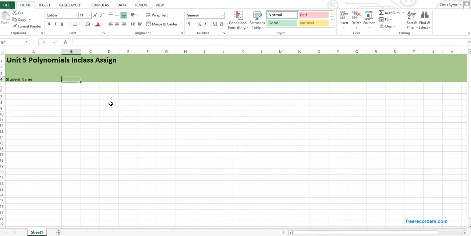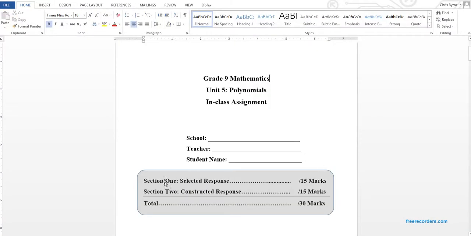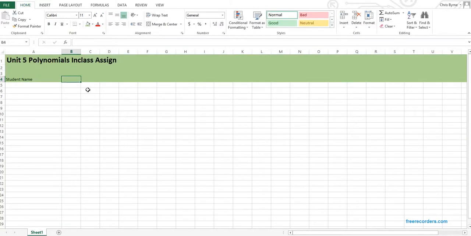The next heading I'm going to need here is for my selected response. Now if you recall, I had 15 selected response items. So what I'm going to need to do next is put in the numbers 1 through 15 in my Excel sheet. So what I've done here is now I've labeled my selected response items.